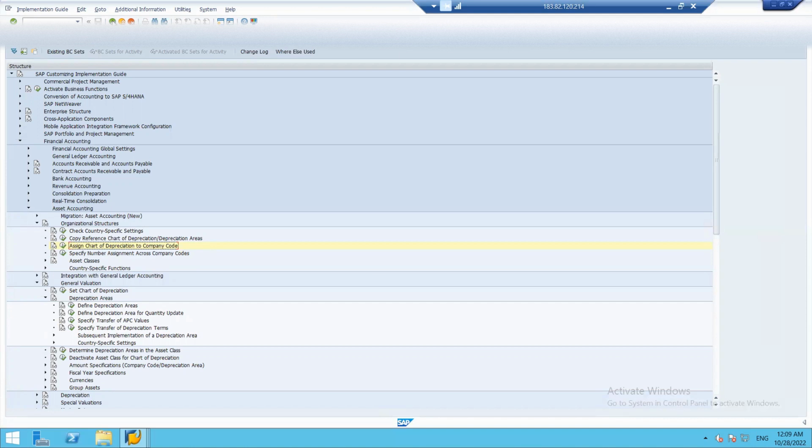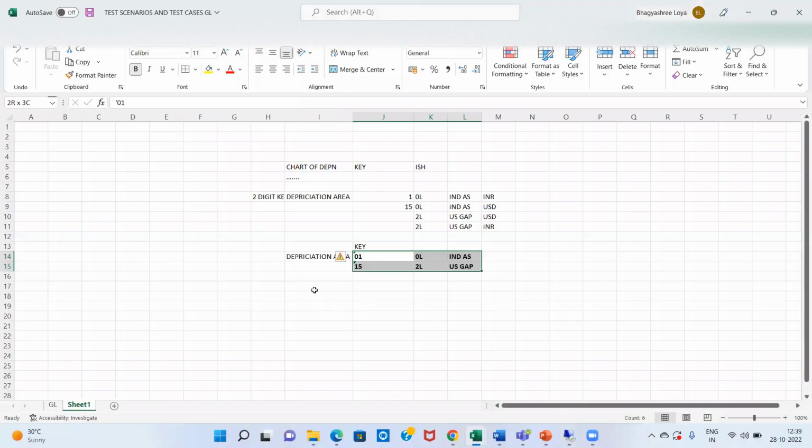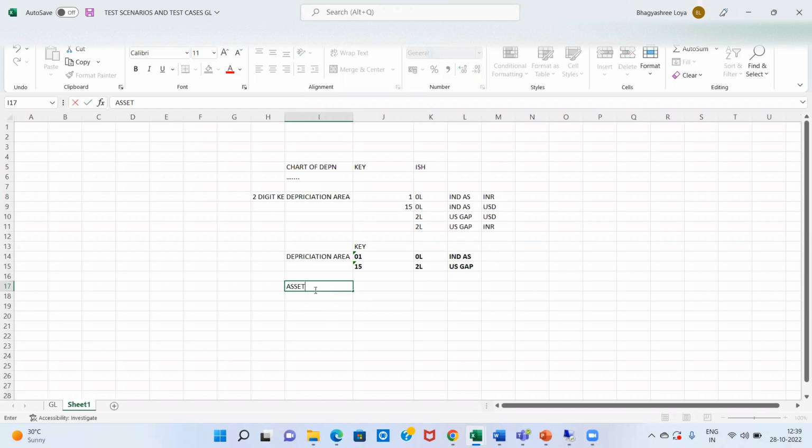Defining or grouping each one of them is called maintaining an asset class in SAP. Before we create an asset class, what we need in asset accounting is the asset class. But to maintain each asset class, we need to do three basic settings.